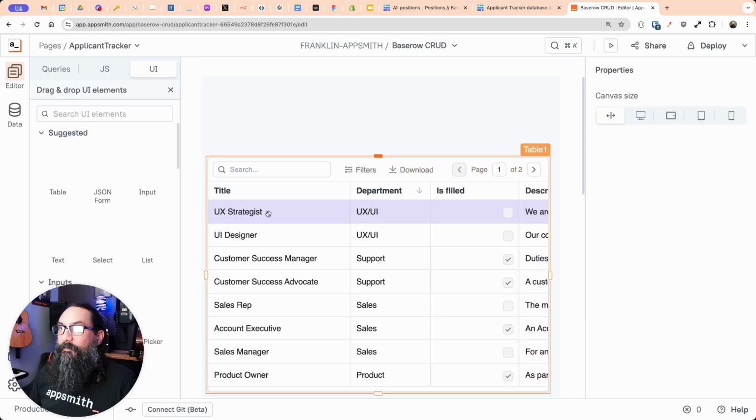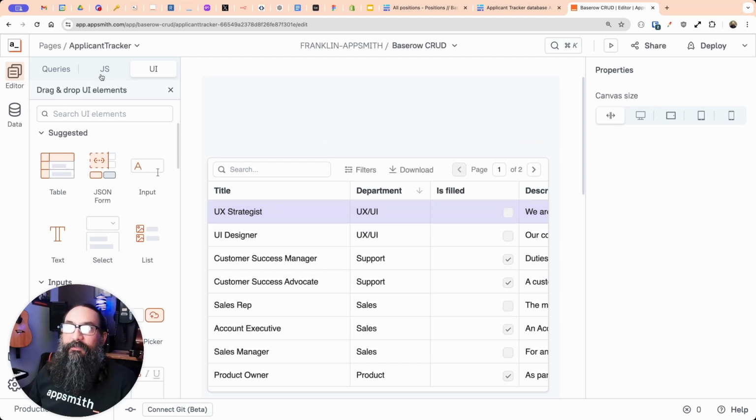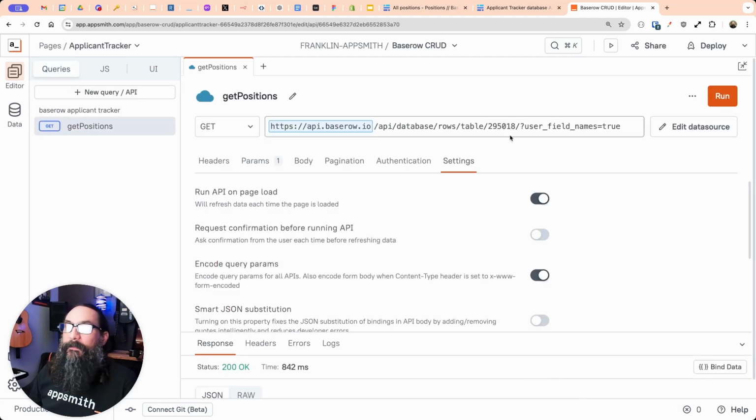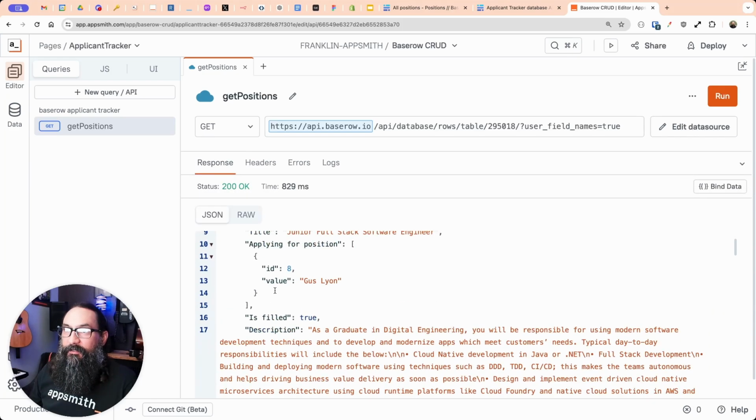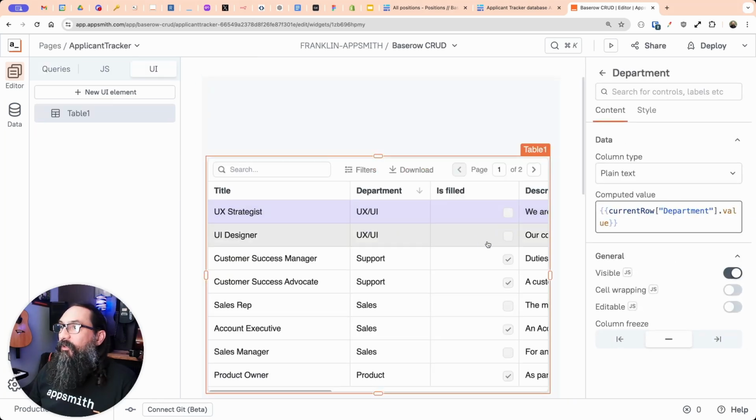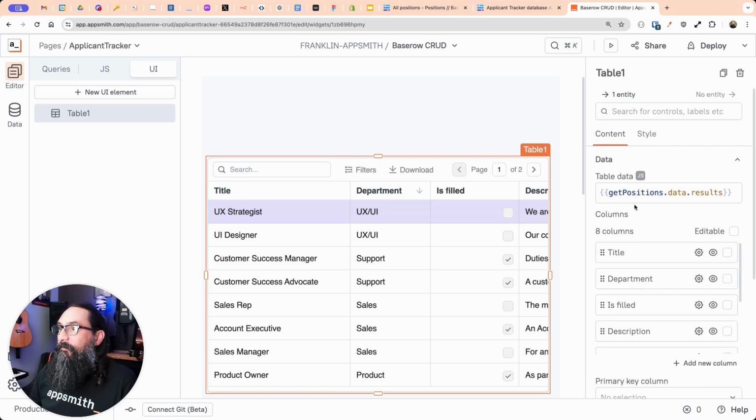So we've got our text column displaying now. We fixed the select field. This one is true or false if you look in the API. So we'll run this and look at the raw data here. And so that is filled is a Boolean field with a true false, but then the table has detected the data type.